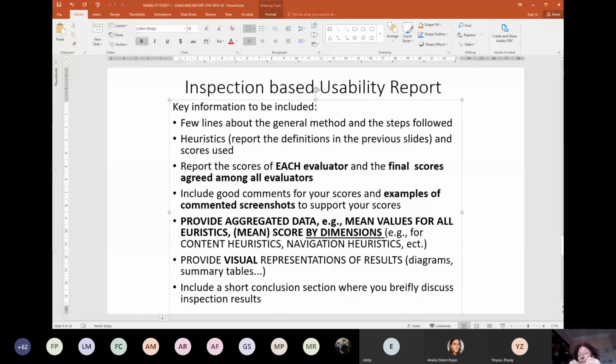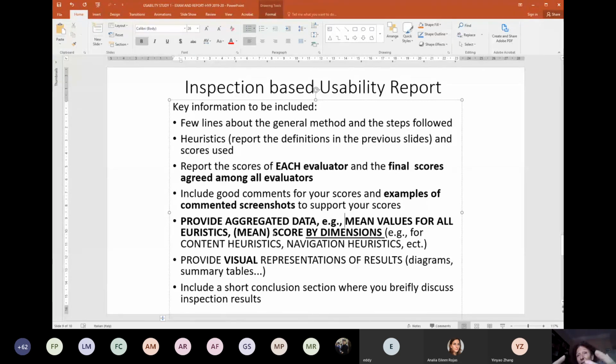These are the essential ones, and then looking at the data depends on how detailed your analysis is. For example, you can also provide data that pinpoint the divergence of opinion between the different evaluators.